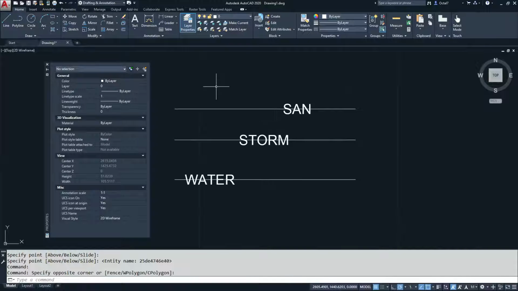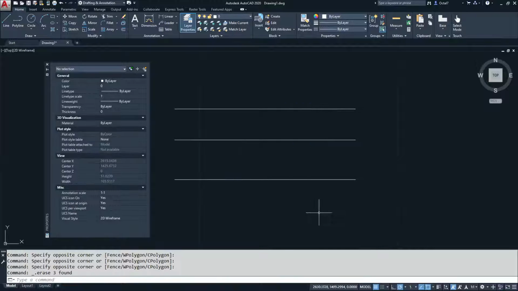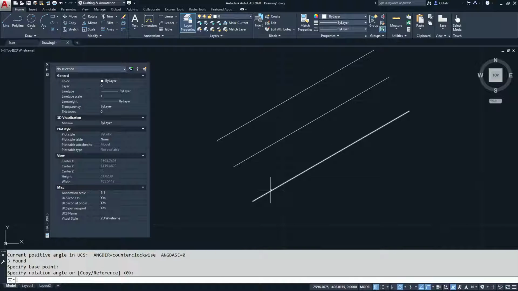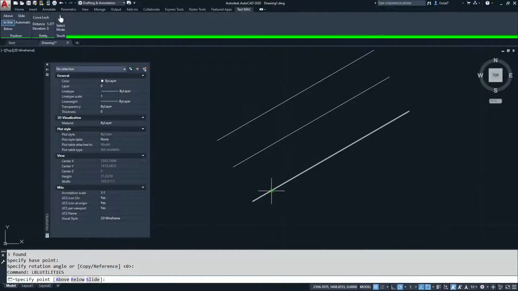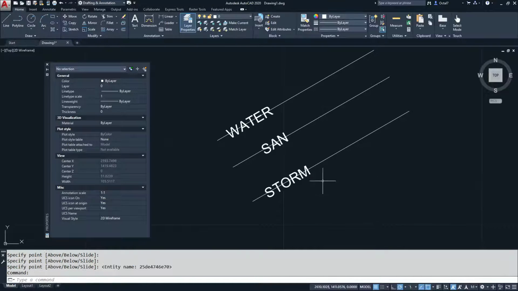And of course, if these were rotated, let's just do that as well, rotate. There we are. So we have line work rotated, label utilities, and so then we should have that label rotating to match that line work, right? Just as we would expect from that txt mac command. So we can put in our water, storm, sanitary labels, really quick and easy there.